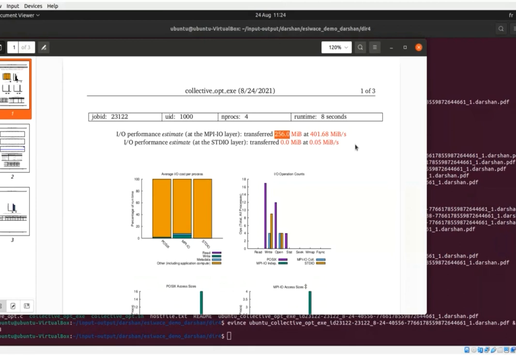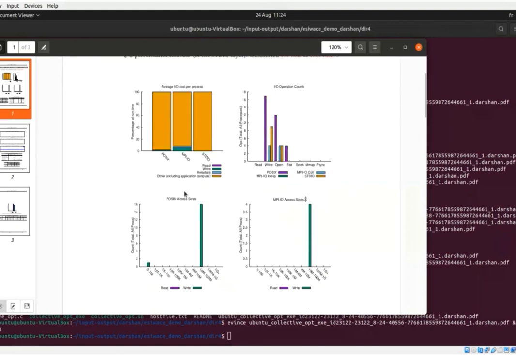So that would be the three pieces of information I will first try to correlate. What is your cost of IO? What is the amount of data written? And what was the throughput? And then if I have a large volume of IO on a high throughput, I don't care because the throughput is good. If I have a high volume of IO on a bad throughput, then probably here this is very high. Then it means that the IO part is important in my application. Then I will go down to understand what's going on.